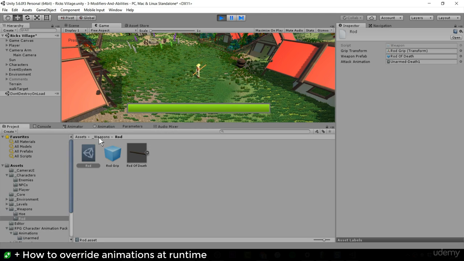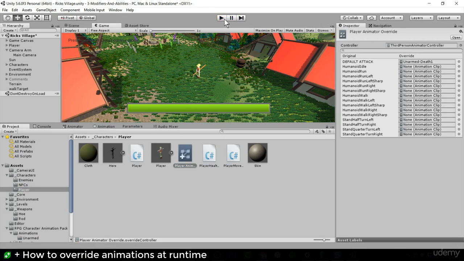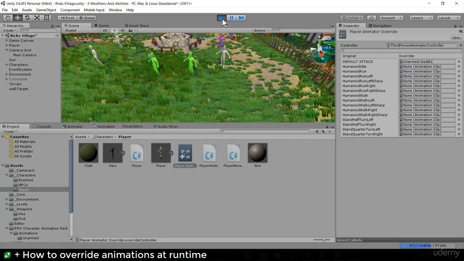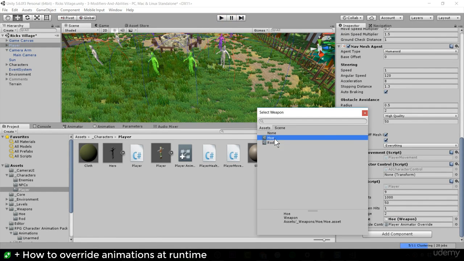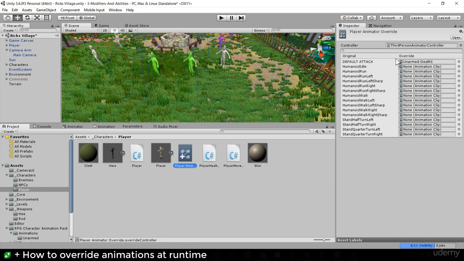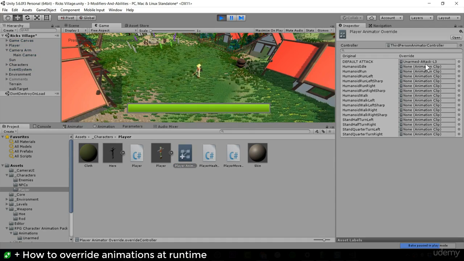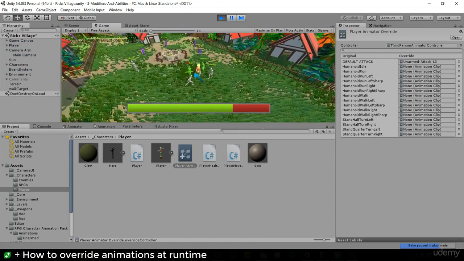Awesome. And we may or may not see this reflected in the animator override controller. You do at runtime. So another way to see this in action is just to look at the player animator override controller, stop the game, and actually it's remembered that Death 1. But we don't care about that, because if we were to switch the player back to another weapon, like the hoe, and then go watch it, still Death 1, when we play the game, should switch back to whatever the hoe uses, which is attack L3. Awesome. So now we actually have this swapping out.